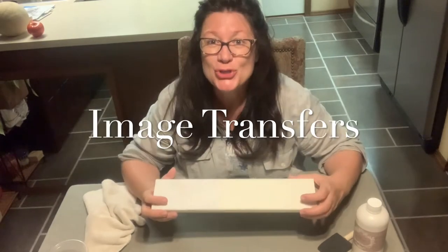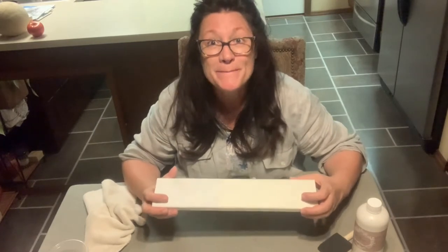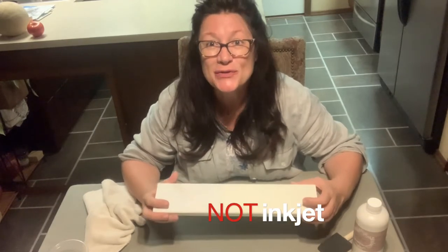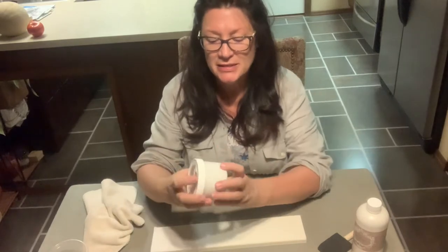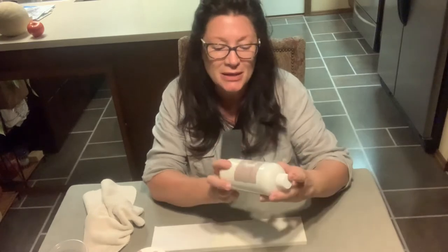To start off, I'll show you how I use plain, simple paper copies and transfer them on to make my furniture stand out. You'll need to have your furniture piece painted — I usually use a light colored paint. Light to medium works best because we want that image to stand out. You'll need your painted piece, a foam brush, and the liquid transfer. In this case, I use Amy Howard's At Home Copycat.